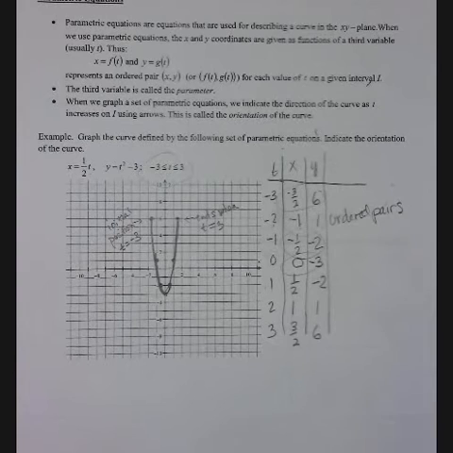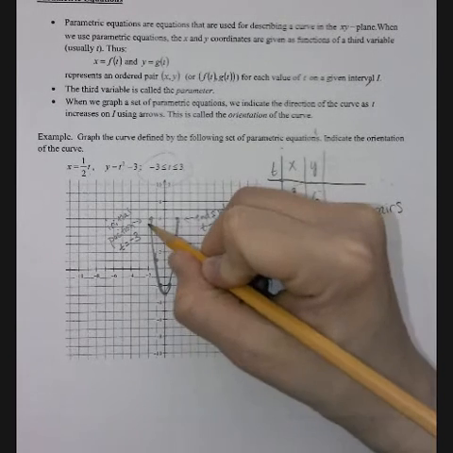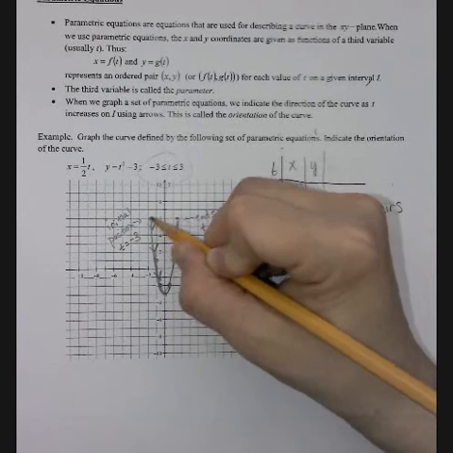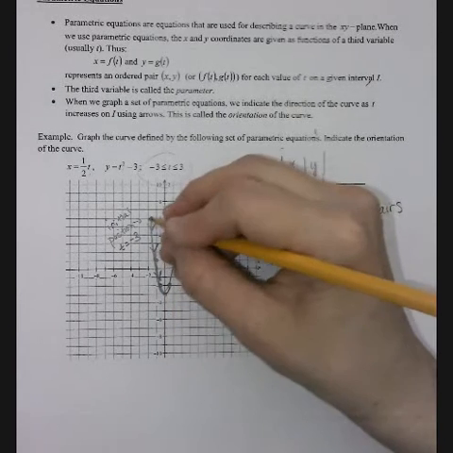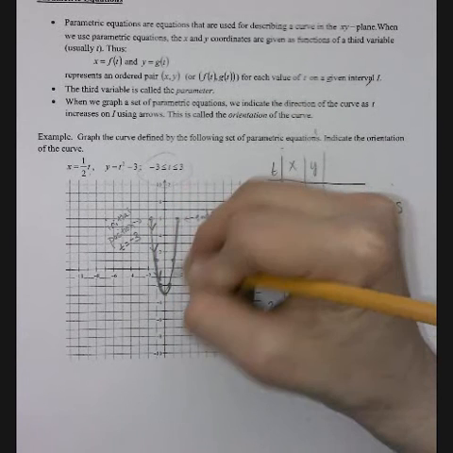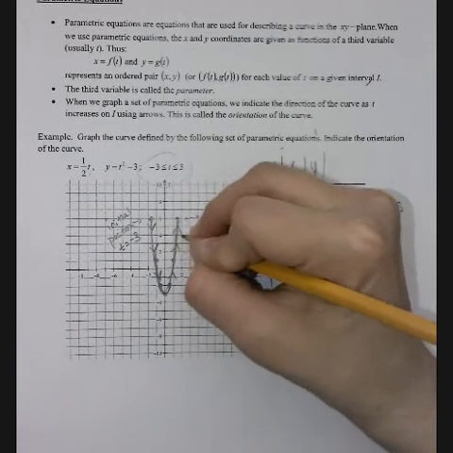And the orientation of the curve then, since it starts here and goes here, this curve gets traced one time. So we don't put an arrow here like normally, like we're used to graphing, where we put arrows on the tips. We don't. We have these ends, but these arrows are just saying the curve gets traced in this direction.